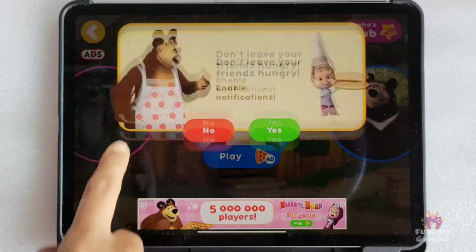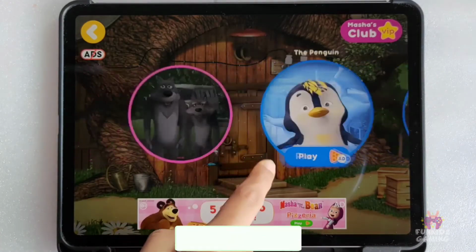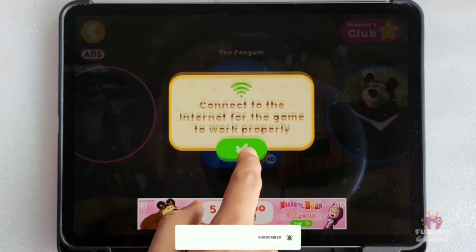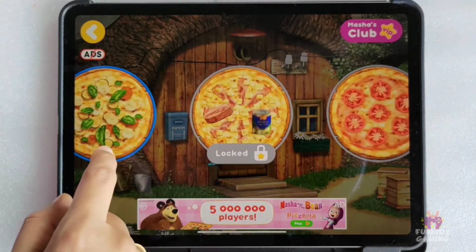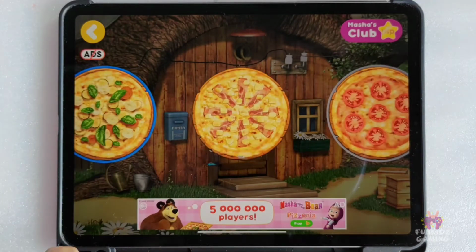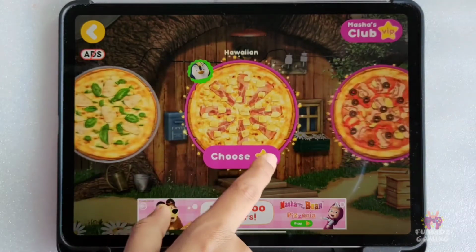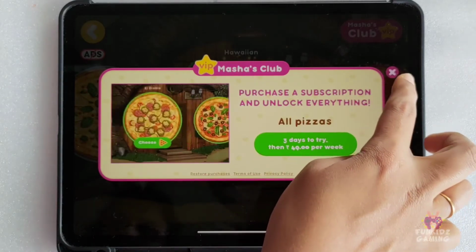Pizza 2. Connect to the internet for the... You've unlocked a new pizza. Purchase a subscription and unlock all the pizzas.